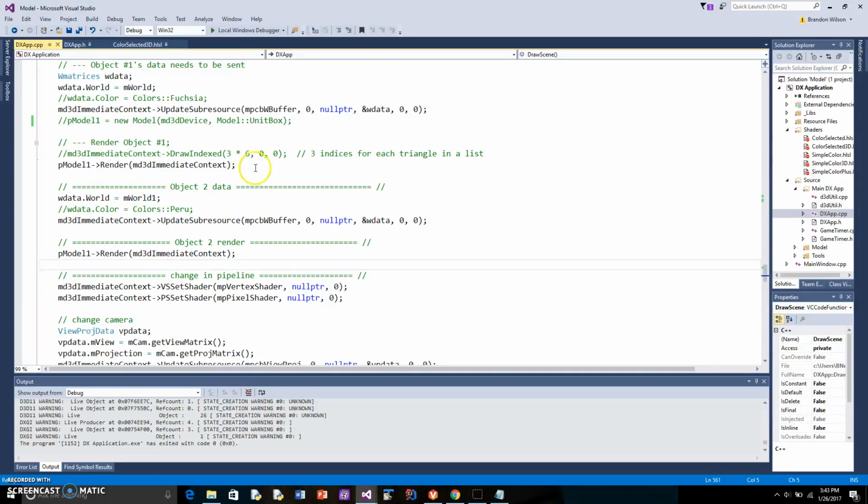So in essence, object 1 takes in where the matrix world is, takes in the color, which for that one would be the gradient, and then it renders the P model 1. Then for object 2 it will take in the next matrix model, or the next world matrix that you do with the transpose. That's how I did it. I have a transpose on it. It'll update it, and then it will re-render it with the new data as well. So that is why you would use that.